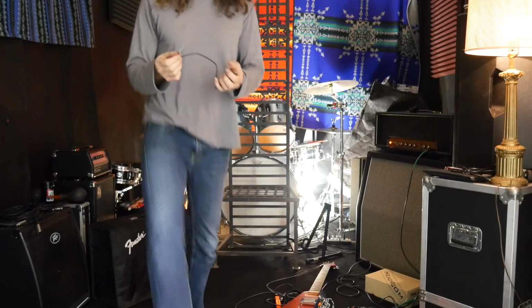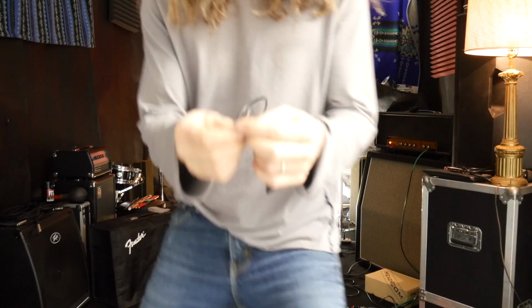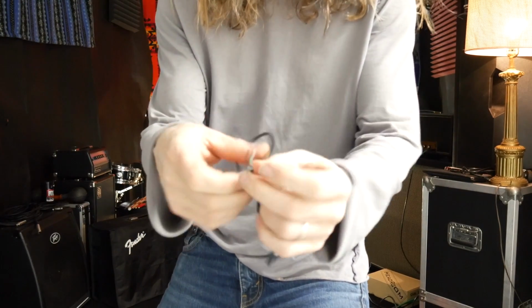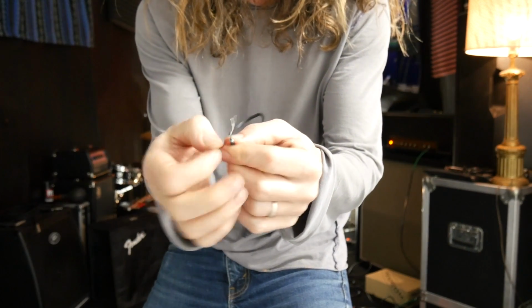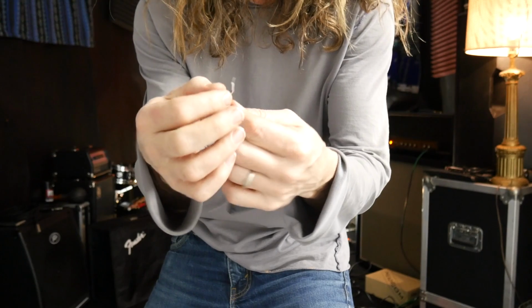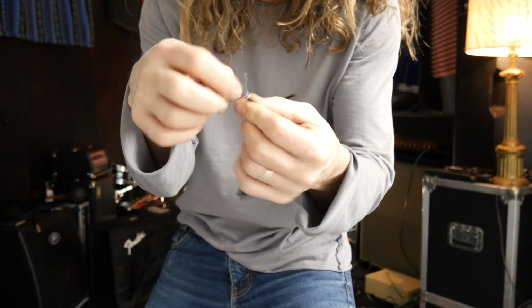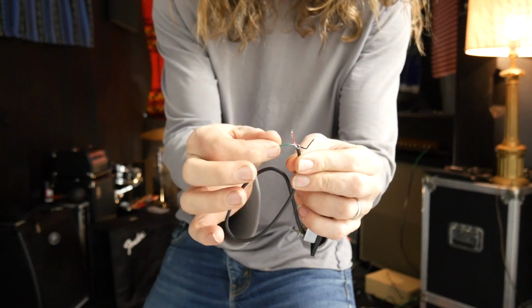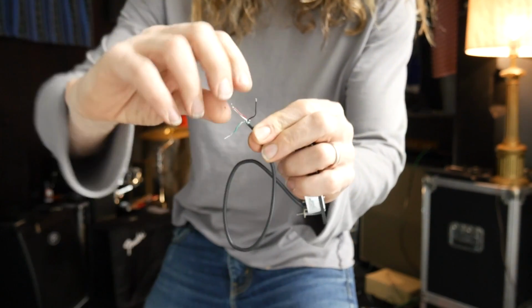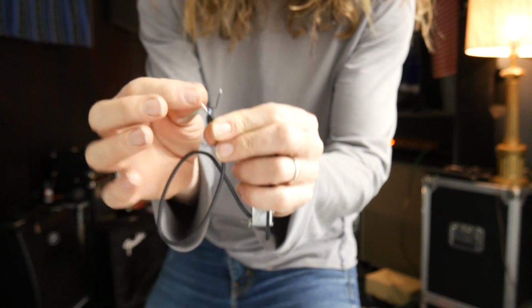Okay, really quickly, I'm going to show you how the wiring works on this. So this is a 4-conductor. On this one, we have a black wire. That's our hot wire. And then this green wire here that has the drain wrapped around it, that's going to be ground. So we'll use this as ground, this is hot. These two we will wind together, this white one and this red one.